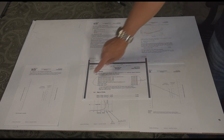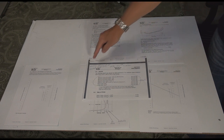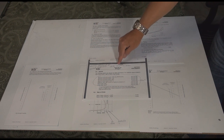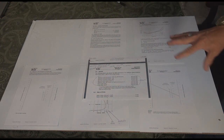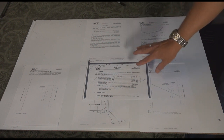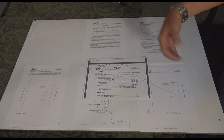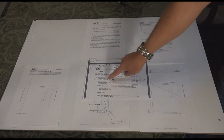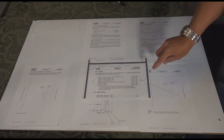The problem with these speeds here in the center is they're usually calculated at standard conditions. I wrote that right here: 29.92, 15 degrees Celsius, or 59 degrees Fahrenheit, one person. Most of us don't fly in those conditions, and it's also at sea level. So a lot of these speeds are not going to give you the performance data that you really need, because that is not what standard conditions happen to be in most cases, because we're flying two up and the conditions are different. This was just the best data they got in testing the gyro.